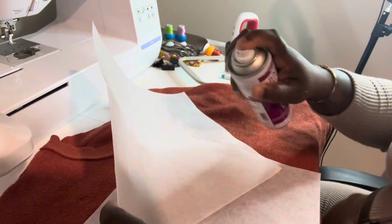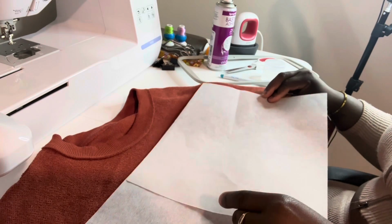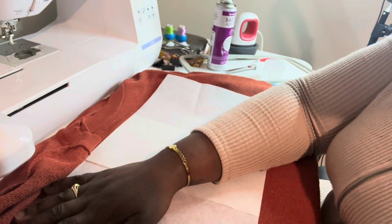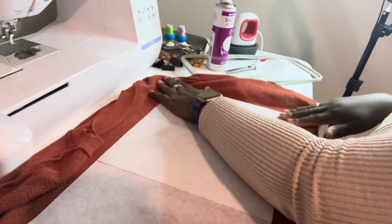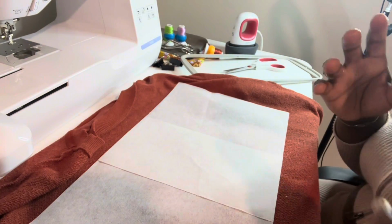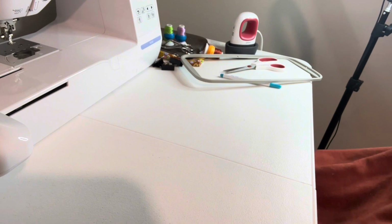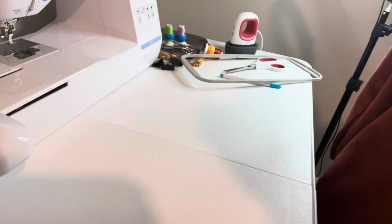Same thing with this side. I'm gonna spray it on here. Don't take much. And then I'm gonna overlap some and lay it down. So that way it's stuck to my garment already. Now I ain't gotta worry about it moving, shifting while I'm trying to get this hoop together. So now just flip your shirt back right side. It still should be stuck to the shirt, like so.